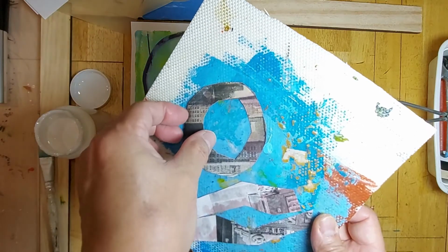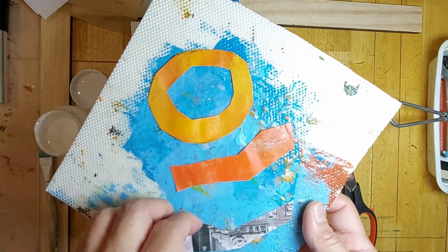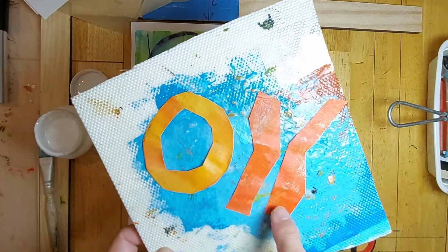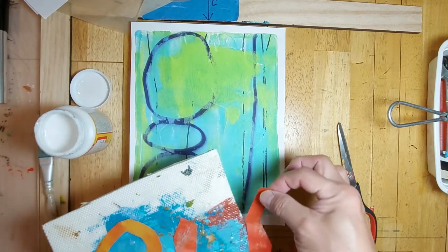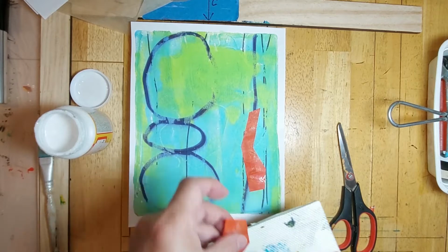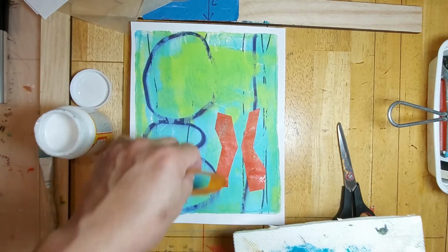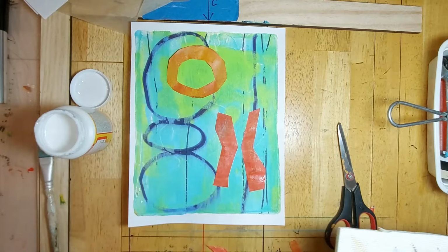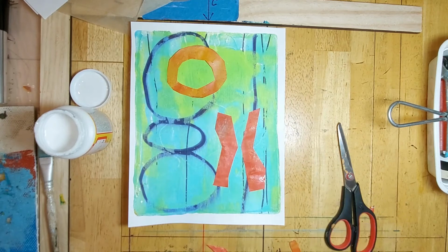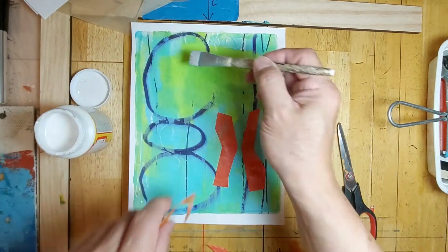So I have here this orange onion ring, and then these two vermilion pieces that I'd like to put here. So I'm going to put this here and this one here, form an X sort of, and then this one there. So now that the paper has softened a little bit, it's more pliable, so it's a little easier to mount it.